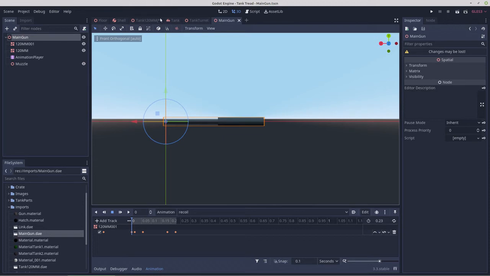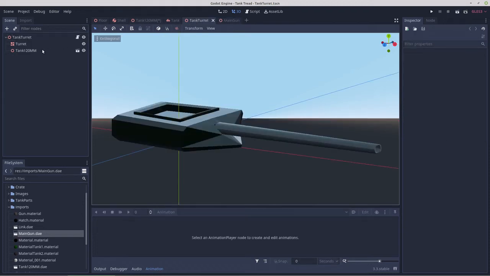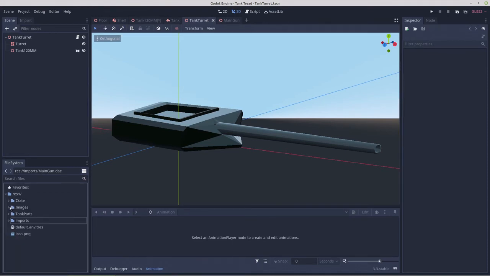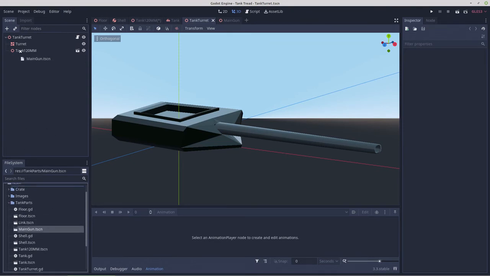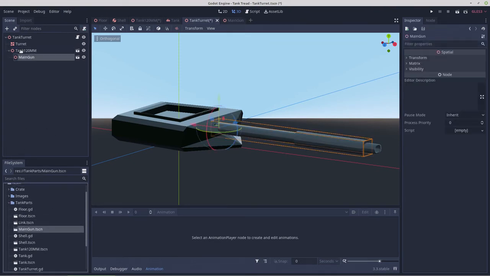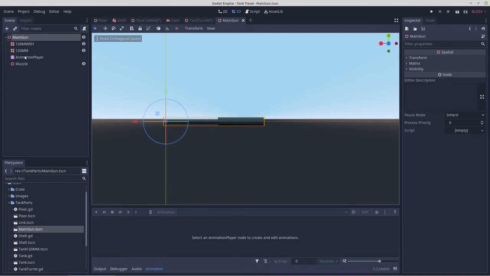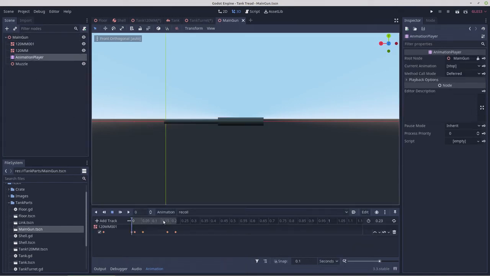Now when it comes to the tank turret, to modify the tank turret, all we have to do is drag and drop that. So we can take main gun scene and drag it onto the old gun. And let me just check here what I did with that animation player. Did I leave that? Looks like the new gun is a little bit shorter than the old gun.